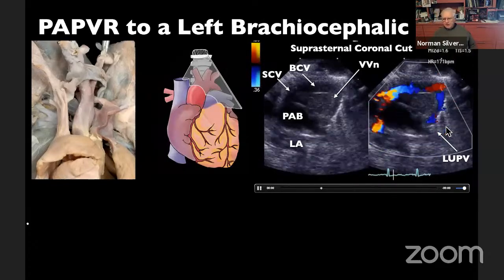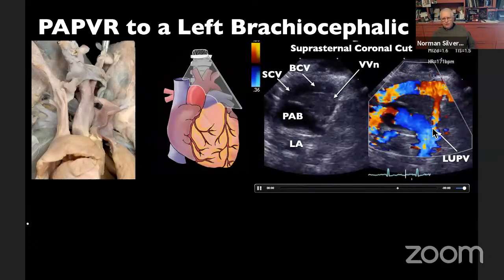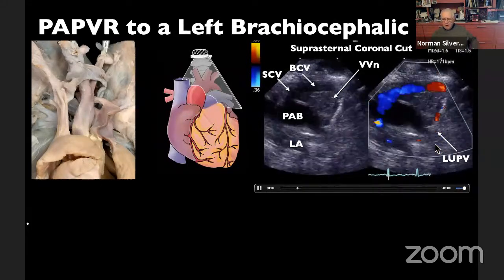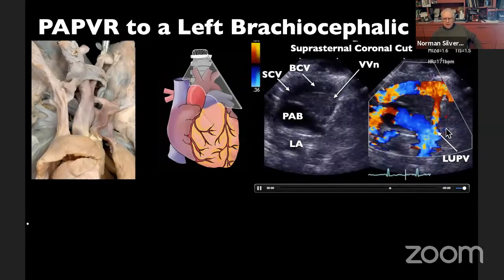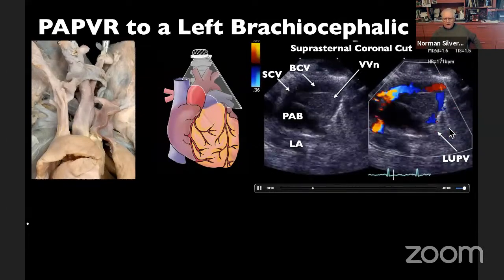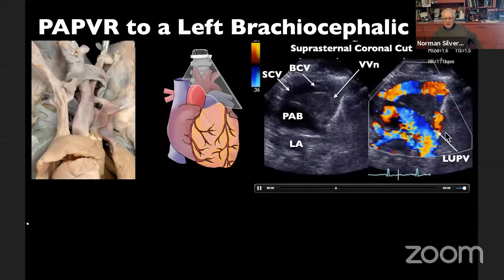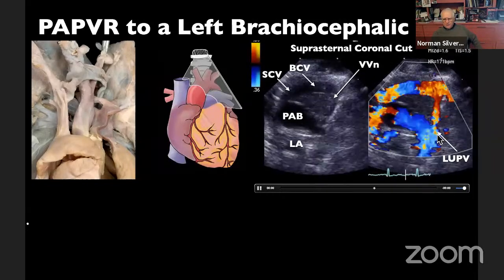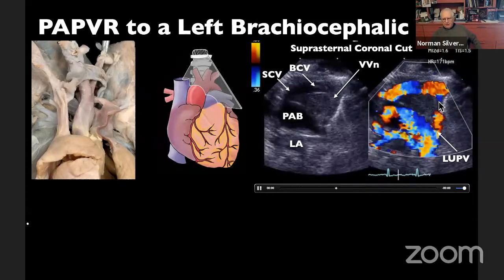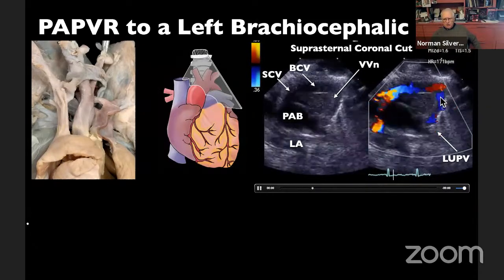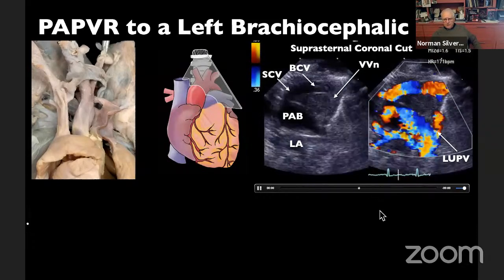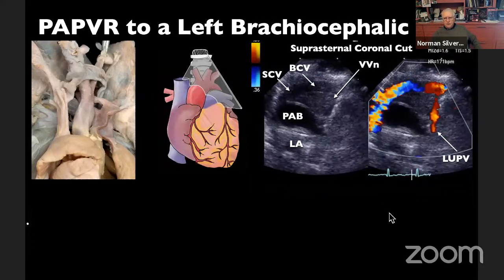Obviously these patients may not need surgery in the neonate, as this is an example of, but what happens with life is that the pressure drop between the systemic vein and the pulmonary vein is greater than the pressure drop in the other pulmonary artery to pulmonary vein anomalies. And there is certainly an increase in the velocity through life, and this may actually get larger and larger and necessitate surgical closure later on in life. But these patients definitely need to be followed.